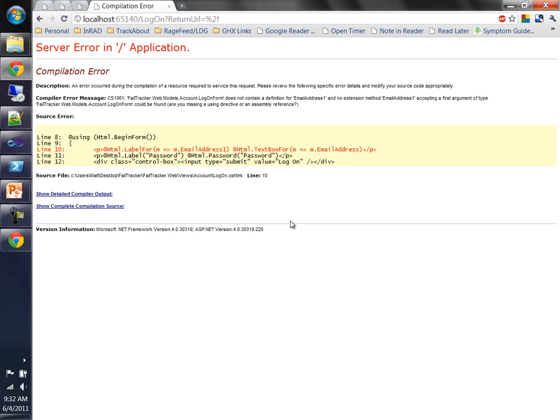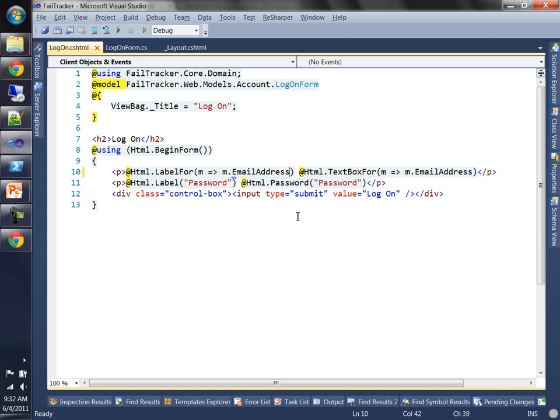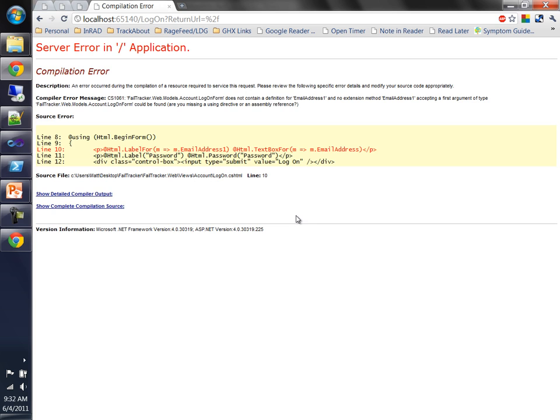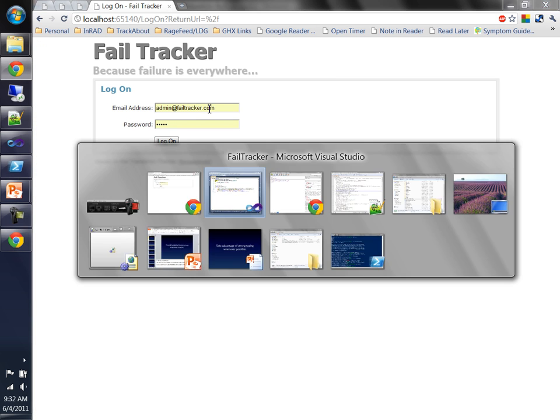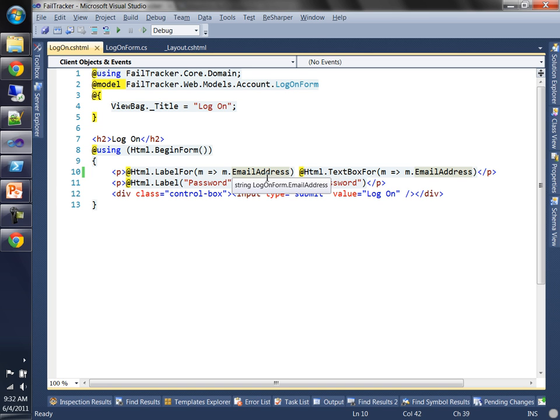And again, you should have that MVC build views flag turned on at least on your build server, so you'll find out about this long before it gets to production. You'll find out long before that you've got a typo here. If we don't have a typo though, it renders our form and it renders the correct attribute for the label and the text box so that it will rebind to our model, our logon form, when it's posted back.